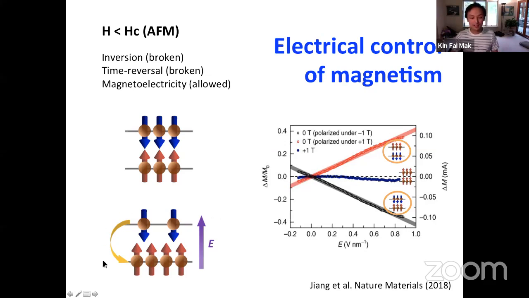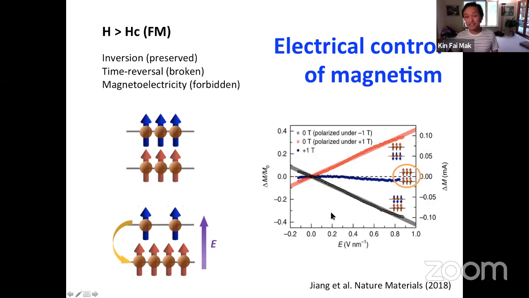And indeed, we can estimate, based on a capacitive model, how many spins can be transferred from the top layer to the bottom layer under an electric field. And the slope that we can produce by this simple estimate agrees reasonably well with the experimental observation. Of course, with some uncertainty, because it's not a direct measurement of the magnetization using our technique, right? Effectively, in our measurement, we are measuring the Hall conductivity in the optical region rather than directly measuring the magnetization. So we have some uncertainty in terms of converting into the magnetization.